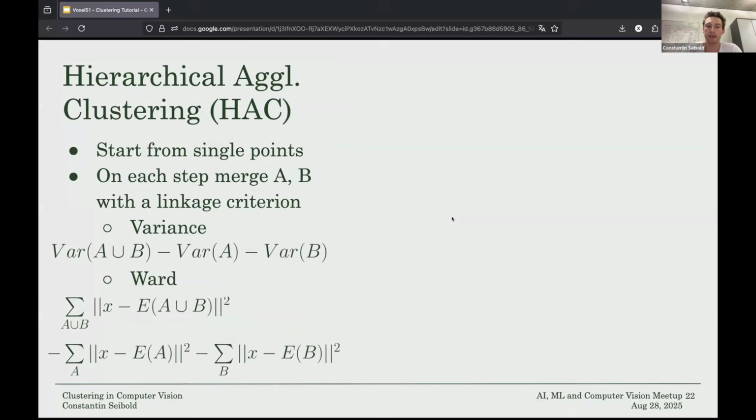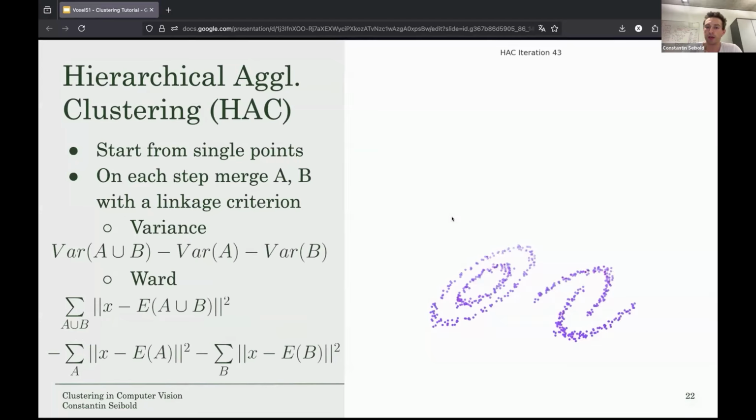An often used criteria is the Ward criteria, which combines different aspects to deliver a bit more reliable clusters, but also has a bit of a downside in terms of compute. Generally, HAC is a rather slow clustering algorithm, which, if your data sets go towards millions or billions of sample points, is potentially suboptimal.